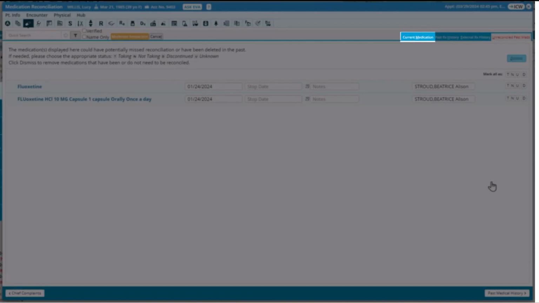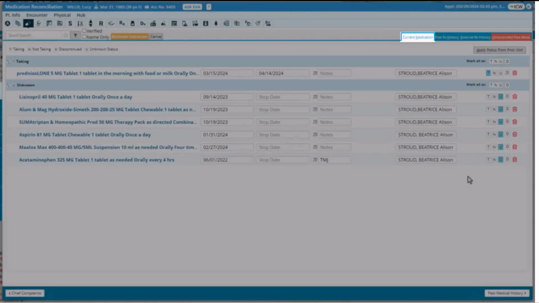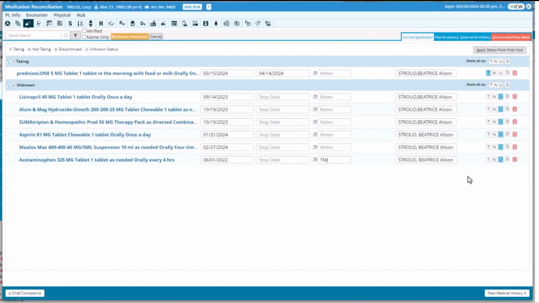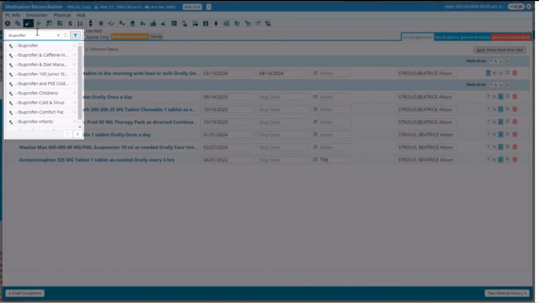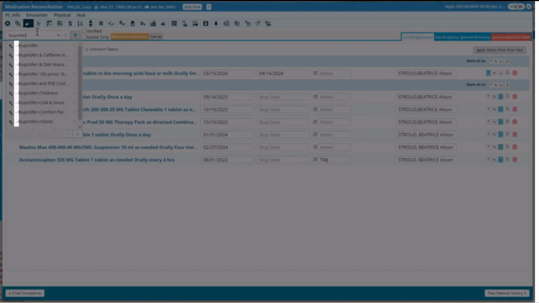We will now take a look at our Current Medications tab. Under the Current Medications tab, users can add any additional medications to the patient's list. To perform a medication search, type the name of the drug within the quick search field provided. For example, ibuprofen. A list of matching drugs will display within the drop-down. I can use the left and right-facing arrows to view additional medications if the desired medication does not display at first. It is also important to select a medication that has a green check mark next to it.